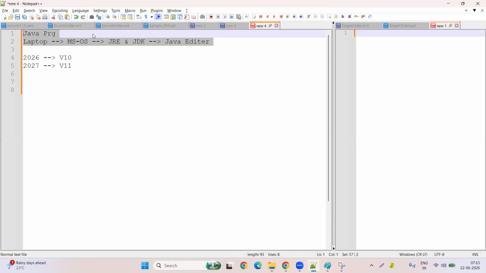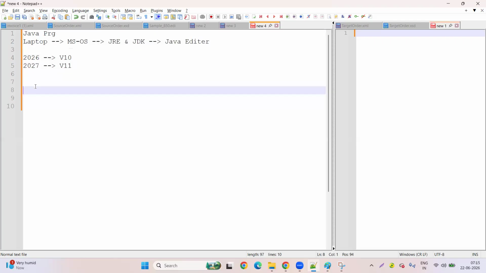Also, while you're using this programming, if the RAM is not sufficient, for example if your laptop supports 8 GB of RAM, you have to increase that RAM space as well. In such cases you have to maintain the hardware and the software as well. So this is everything on the local machine.